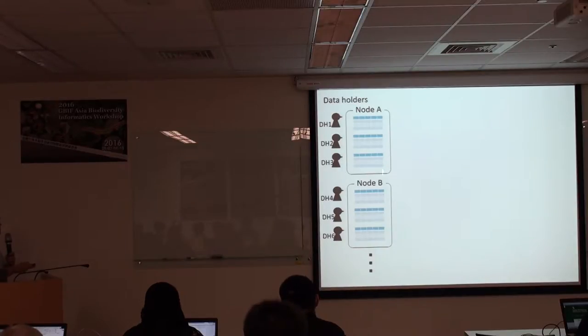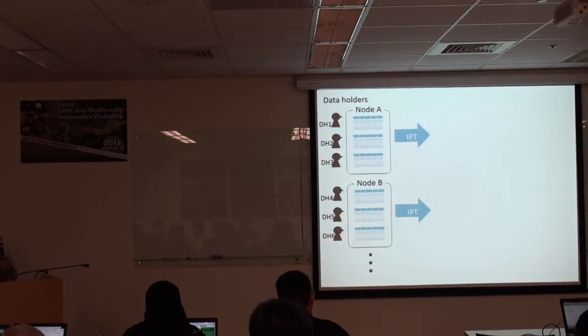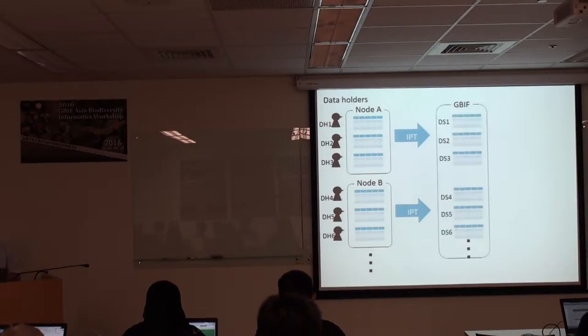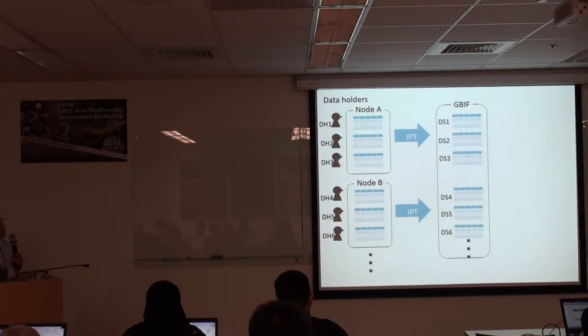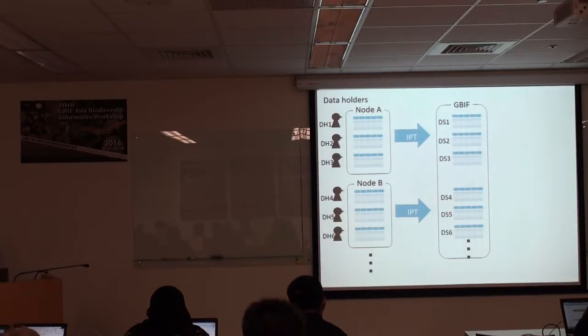In Japan, we have GBIF, in Taiwan, you have TIBIF, and some of the nodes are available in the world. And all of these are published through IPT, Integrated Publication Toolkit, and maintained as a cluster of data in GBIF. So if you publish the database as one data set, it will be maintained in GBIF as it is, together with the metadata: who holds the data, who published the data, for what purpose, and what kind of organism are there.